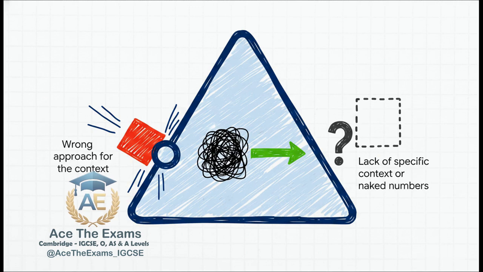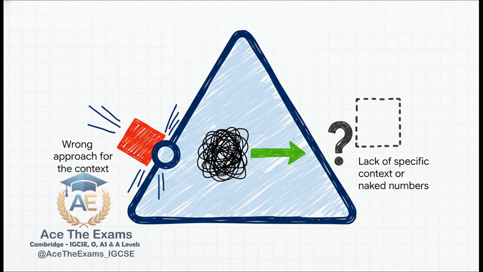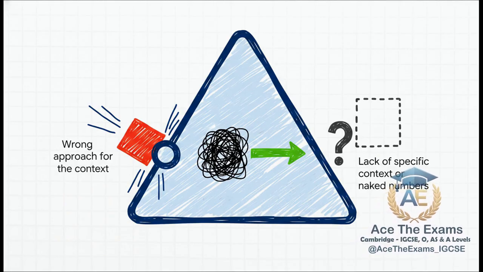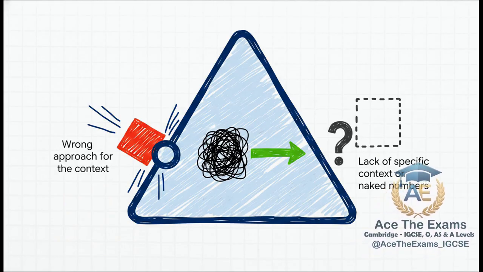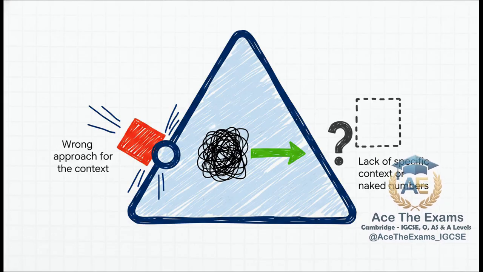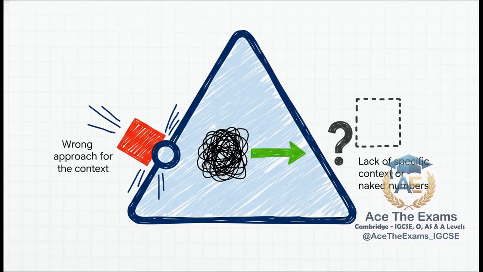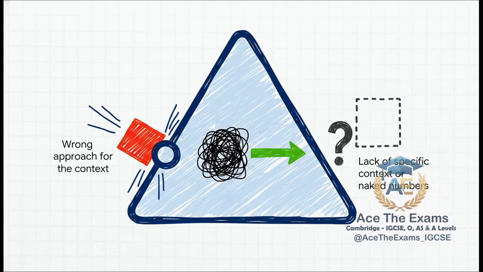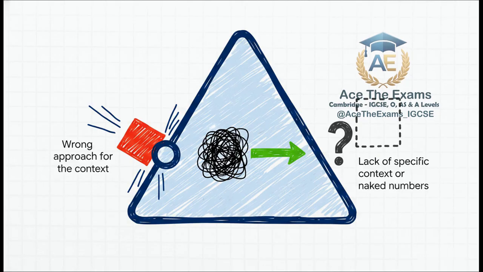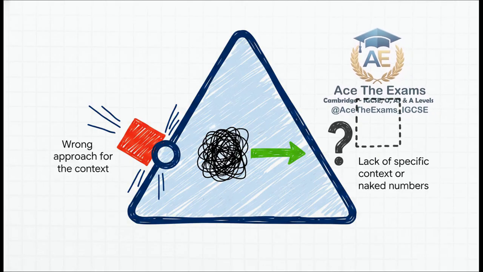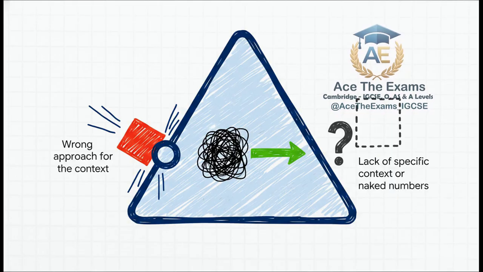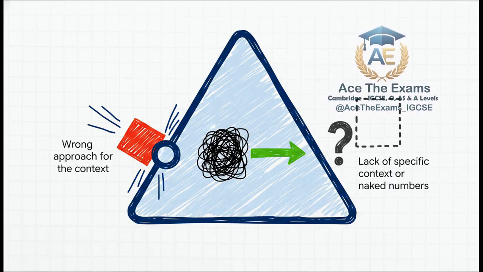Mistake number 1, using the wrong approach for the context. This goes right back to that superficial breadth we talked about, basically trying to force a formula where it physically doesn't apply. Mistake number 2, forgetting format and presentation. Look, if the examiner can't easily trace your logical reasoning, you kiss those method marks goodbye. And mistake number 3, answers lacking specific context. If your final answer is just this naked number floating there without units or a clear connection back to the specific physical scenario in the prompt, you're going to lose marks, for sure.